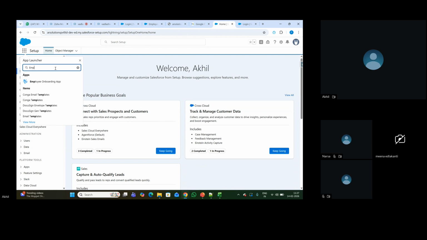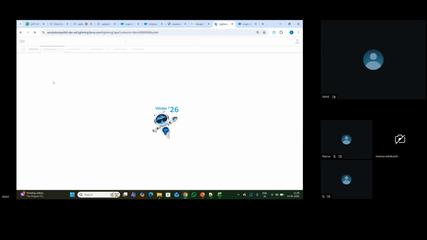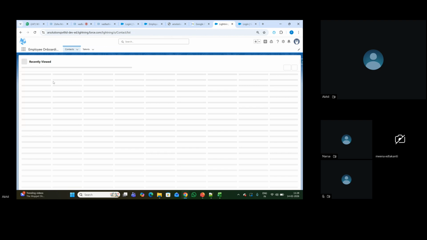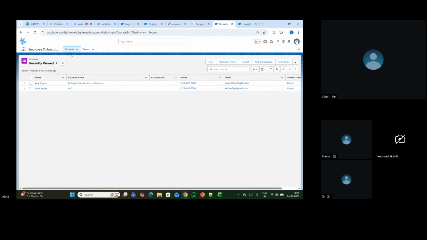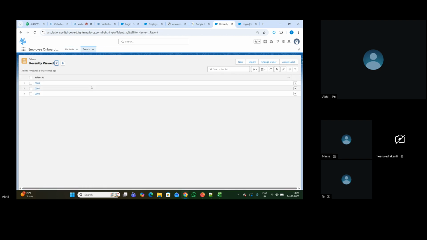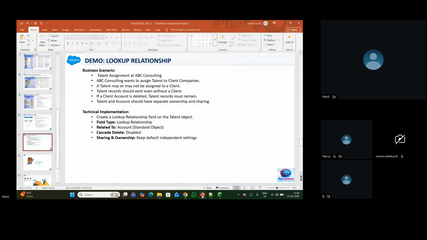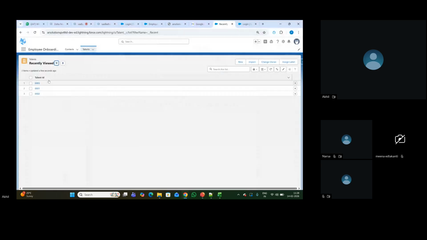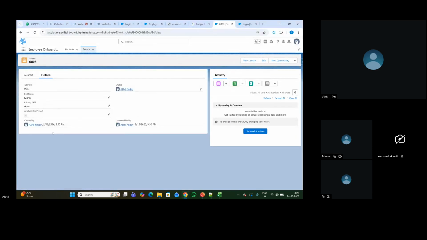Nasa, what application have we created? The employee onboarding app, right? So yesterday we created the talent object, a talent custom object. My requirement here is, if you open any talent record, do we see anywhere that this talent is linked to a client? We don't see any link, any relation.